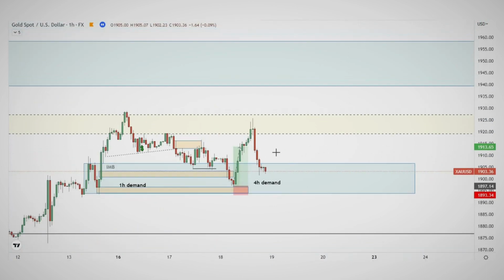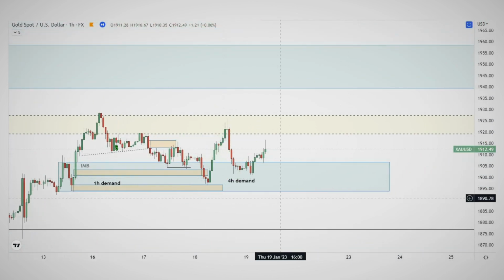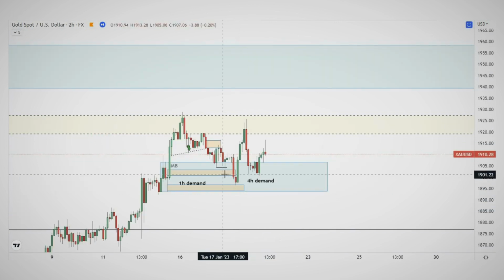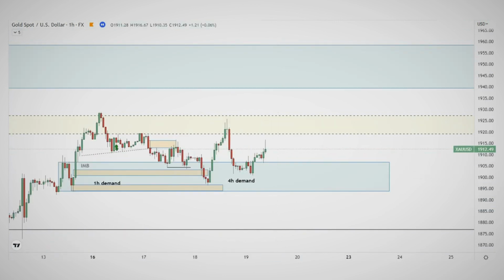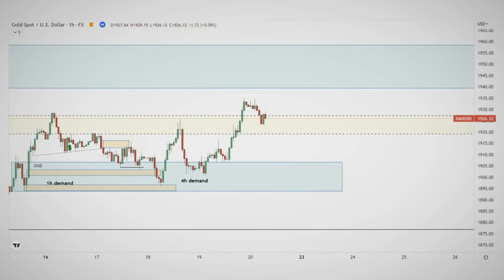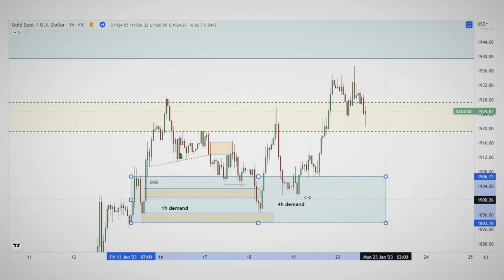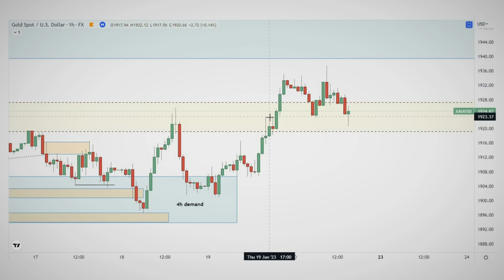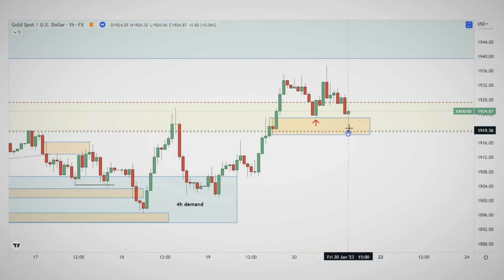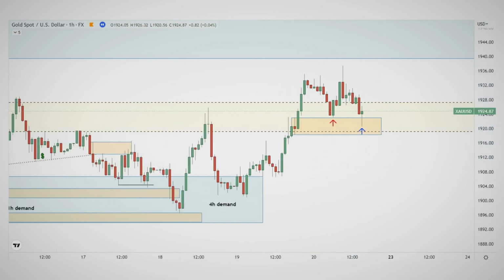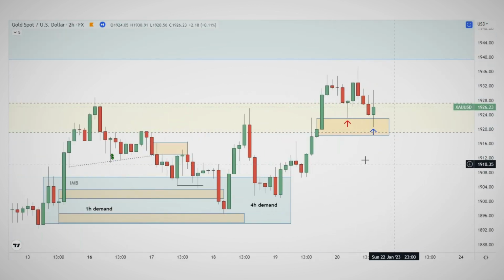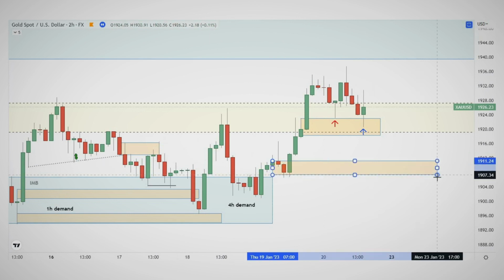This week we had a new opportunity, again on gold, and I am going to show it in the following minutes. Price continued in the upside direction and established a new higher high according to the bullish trend on the daily and 4-hour time frame. As we can see, the first demand zone worked pretty well when it was first visited by the price. But since the last trade, we took a break from the gold chart, and when we opened it again, this event had already happened.